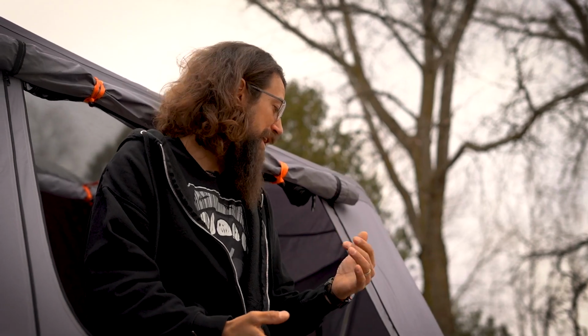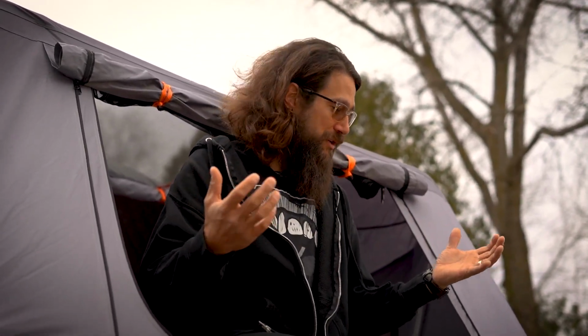When we were on our first road trip down in Florida with the Roofnest, we woke up with this incredible breeze and this incredible view. So another reason to just be up here with that breeze, it gives it that treehouse feel, and you kind of feel like a kid.